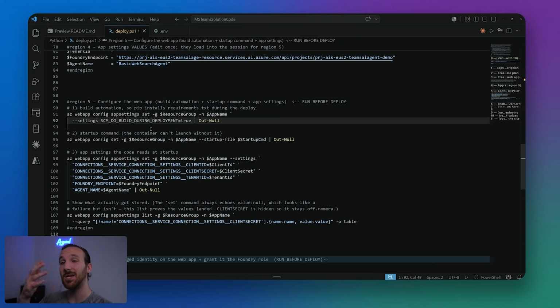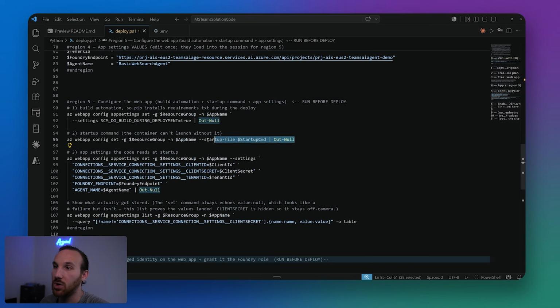If you were using CI/CD, you might just add this whenever you want it to also install the Python packages as well. Then we're also going to add this command, which tells our app service what our startup command is, which is python app.py. This is also specific to Python because in other programming languages, sometimes there's a default file that will always be run for that specific language. But for Python, it could be any type of file as the main starting file. And so we have to tell it that our app.py is the main file to start with.